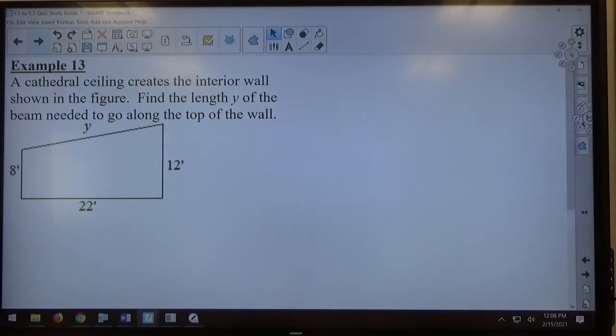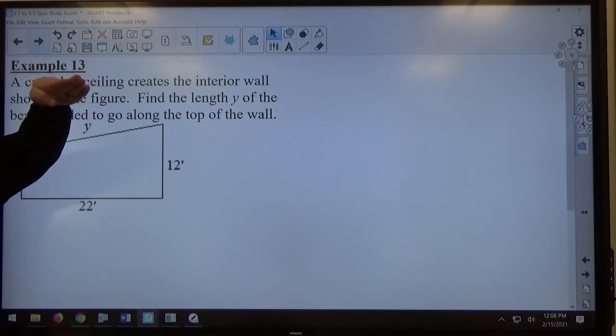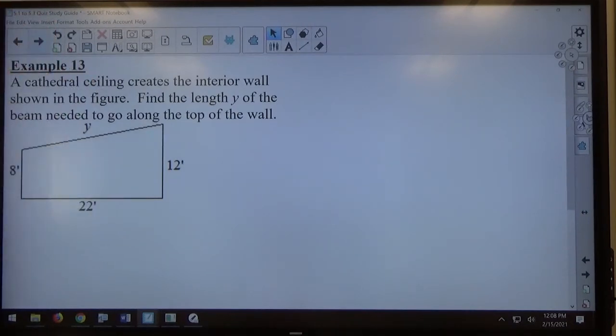It's not uncommon, but a lot of houses too, you'll see they'll have the roof like this, but then they'll put a normal flat ceiling inside the house, allowing more insulation and stuff up top too. So it depends on how your builder built the house. But anyway, this is what we're looking at.